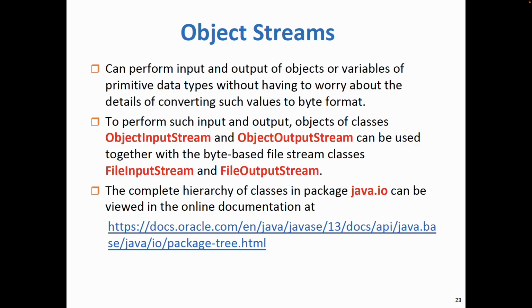So first, let's start with these object streams. When we are writing files, dealing with data, what we have seen so far is that we were able to write character files, which means we can create TXT files. These files are for us to read, so that a human can read them. But actually, in some cases, we might not need to create files that humans should read.